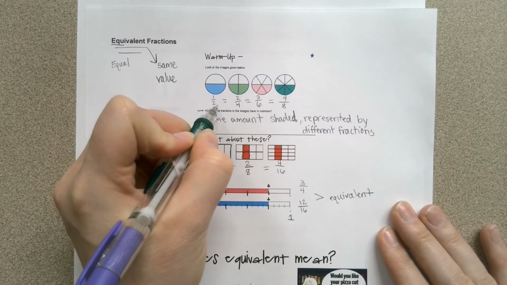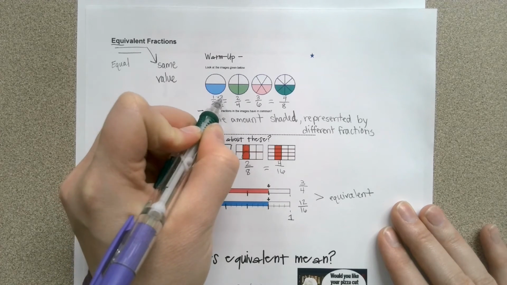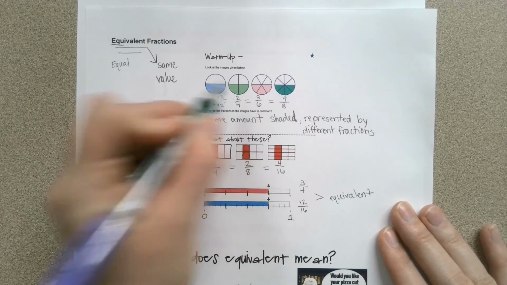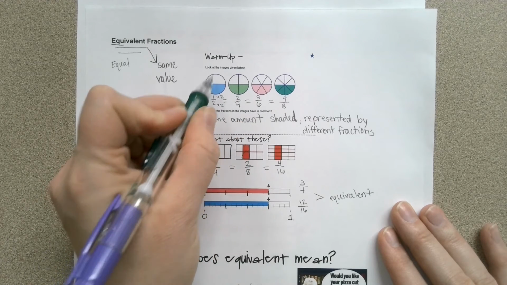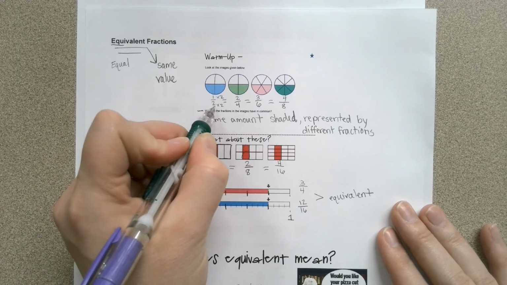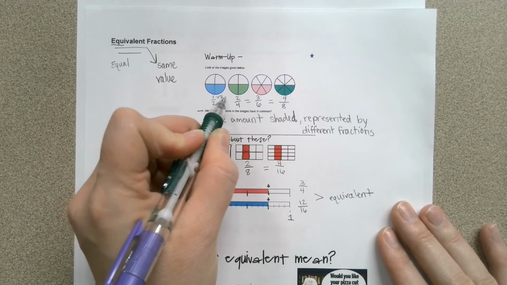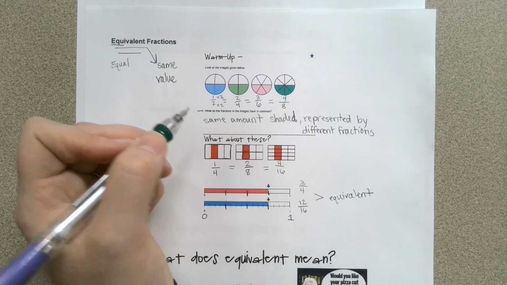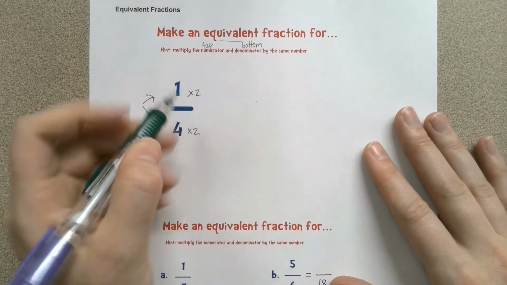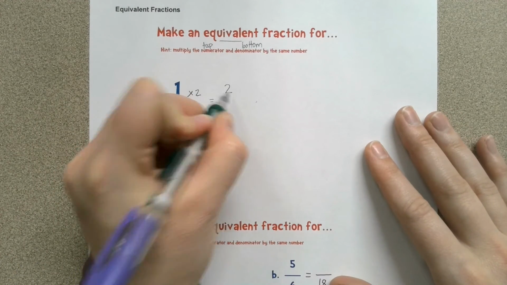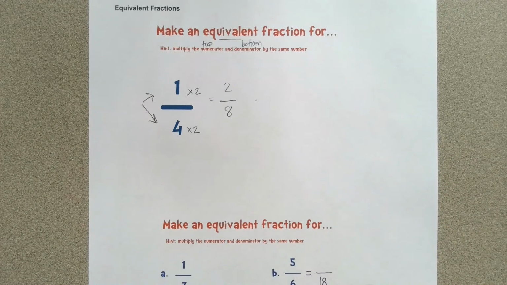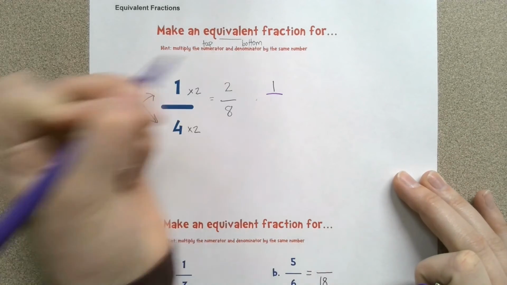So in this first one, if we multiply both of them by 2, 1 times 2 is 2 because we were splitting this one piece into 2 instead. But then instead of just having 2 pieces, we also split that side into two pieces. So 2 times 2 is 4. Notice how those are true sentences. That's exactly what we're doing when we're creating equivalent fractions. So right here, that's going to give us 2/8.